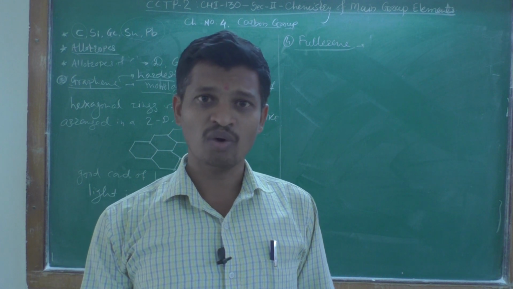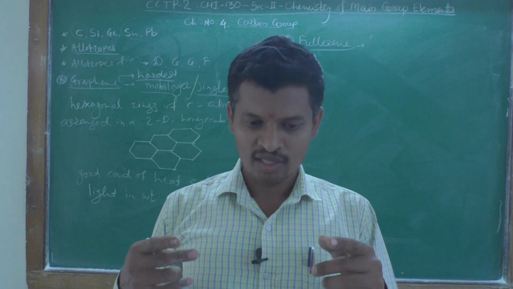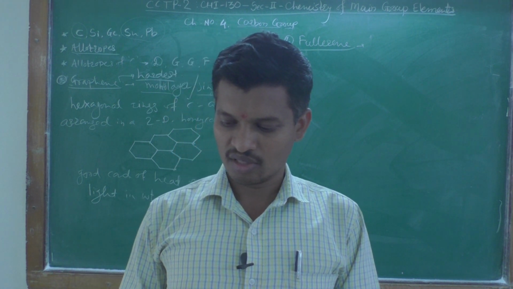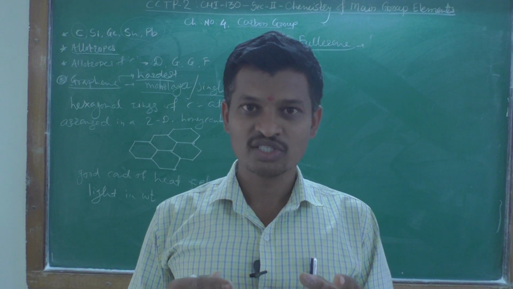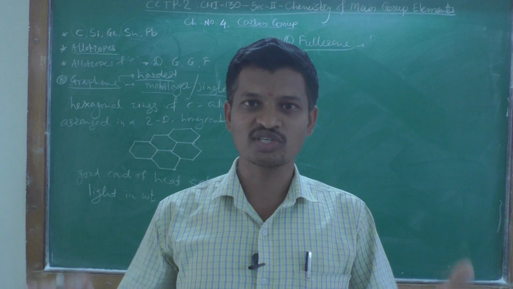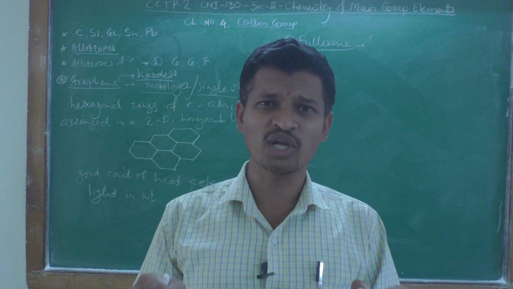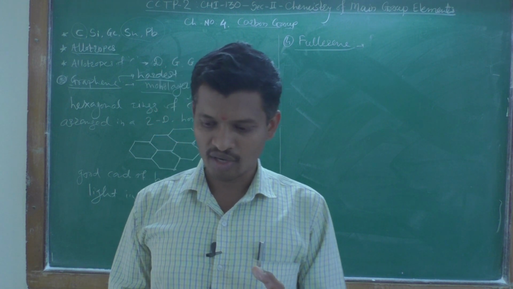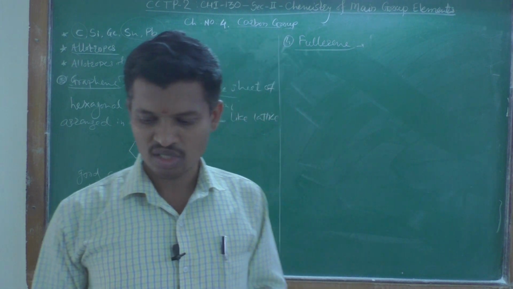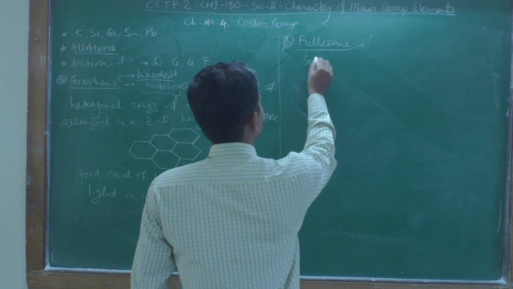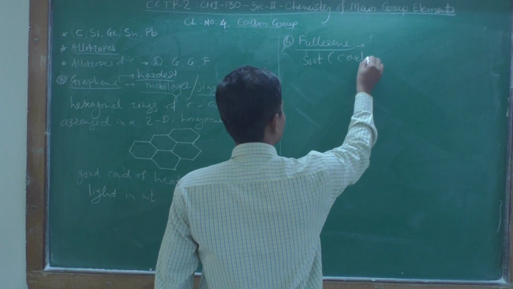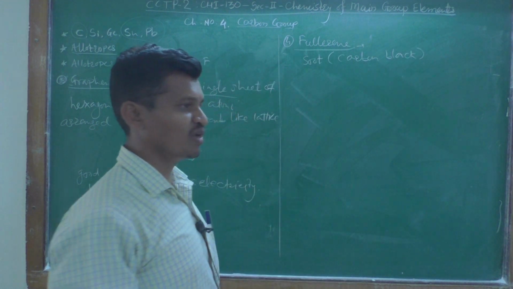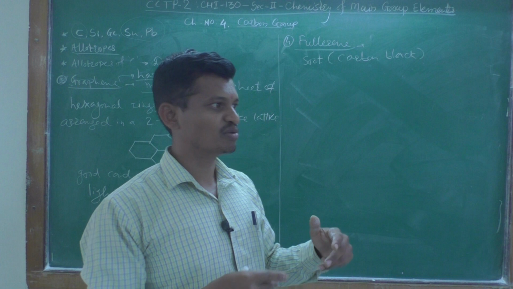How is it formed, or when does it occur? When an electric spark is struck between two graphite electrodes. So this is the situation when an electric spark is struck between the two graphite electrodes. A blackish soot is produced, that is carbon black. This soot, or carbon black, is formed when an electric spark is struck between the two graphite electrodes.